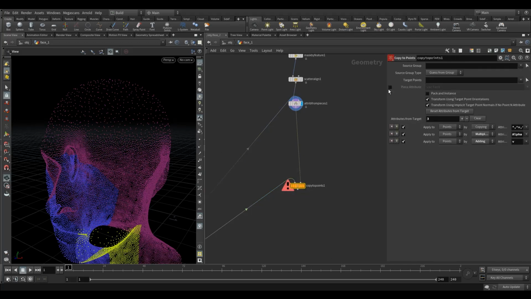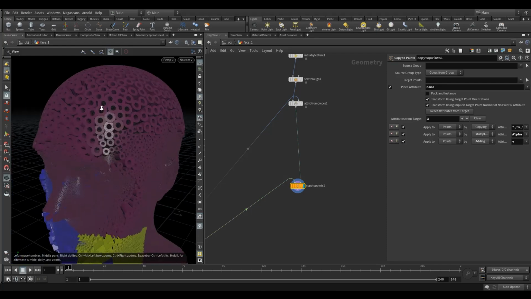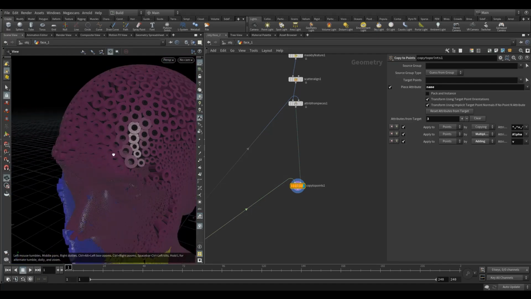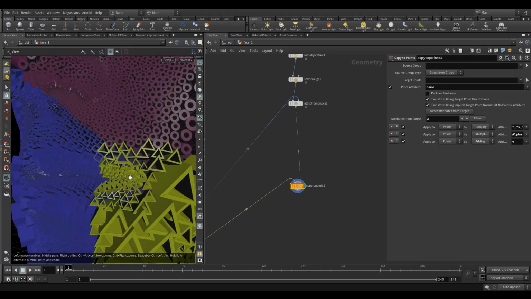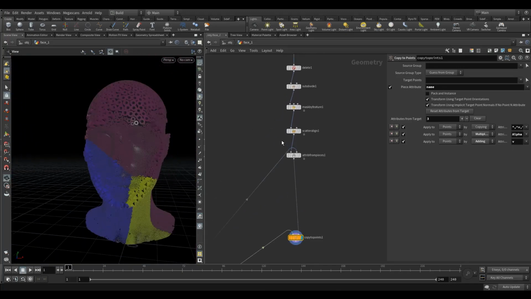And we do that with this here. It says piece attribute. We don't want variance, we want the name. Now let's see that. And there we go. You can see I've got all the cylinders up here, there's a box tube here and triangles down there. We've got lots of different ways of doing this.